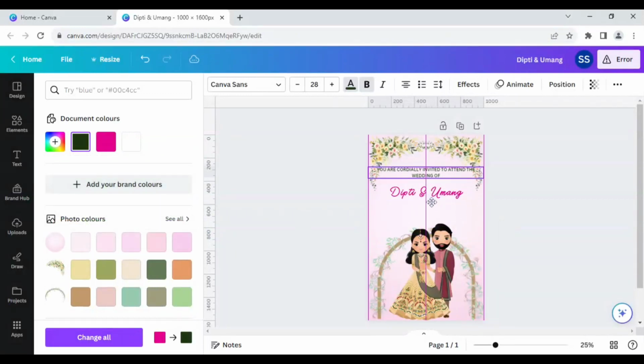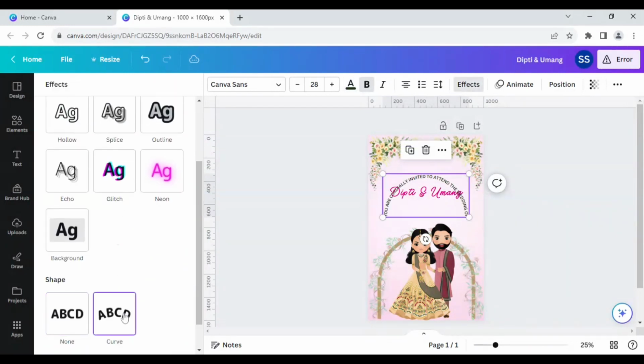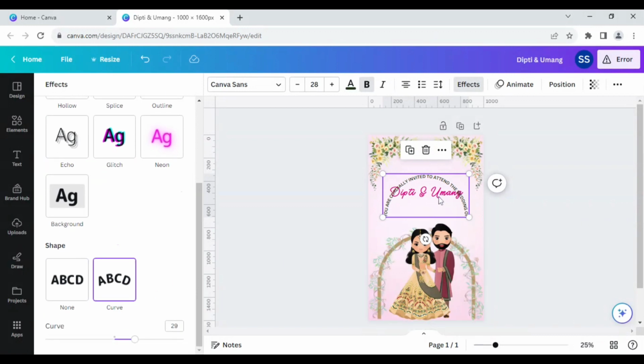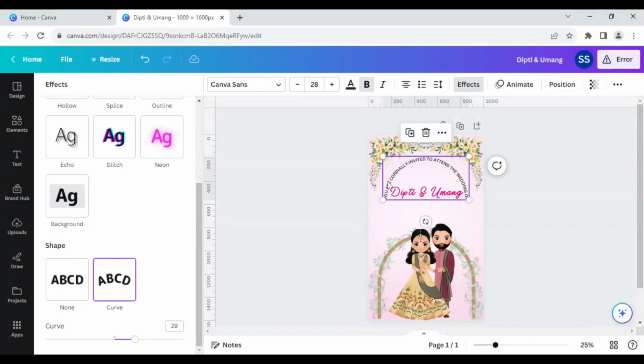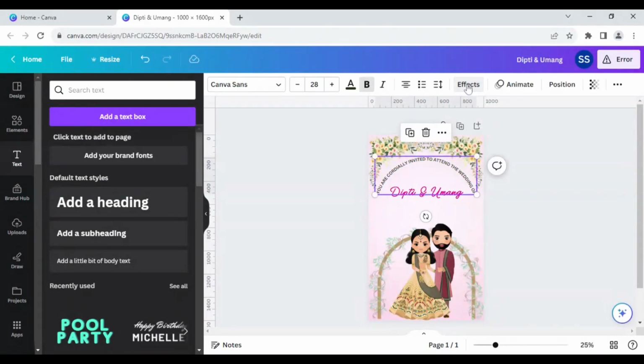Now we'll bring it here, and now we'll go to FX and use the curve here. Now we will make sure that the curve is coming properly here, following the flower decor. So 23 looks good for me. Okay, so 23 looks good. Now this one is done. Now let's come to the next part. Let's make it 24 for this example.